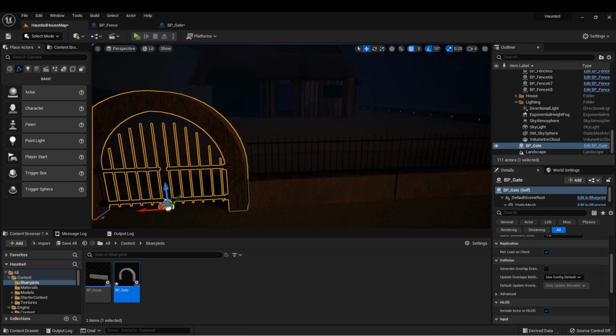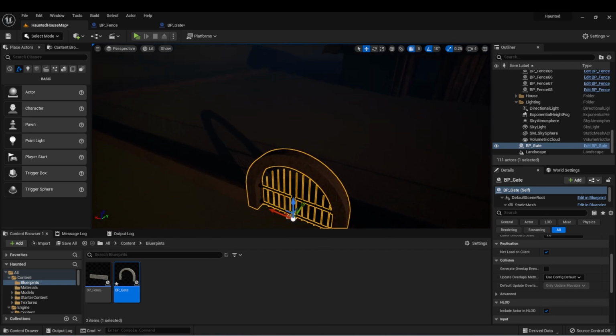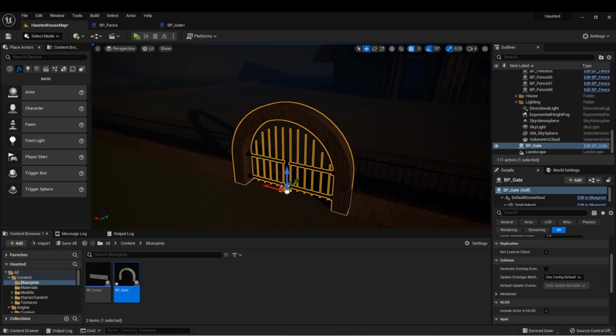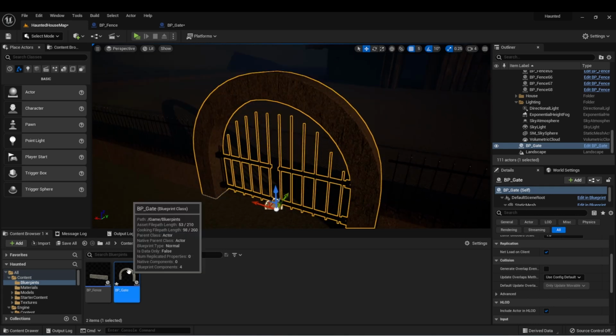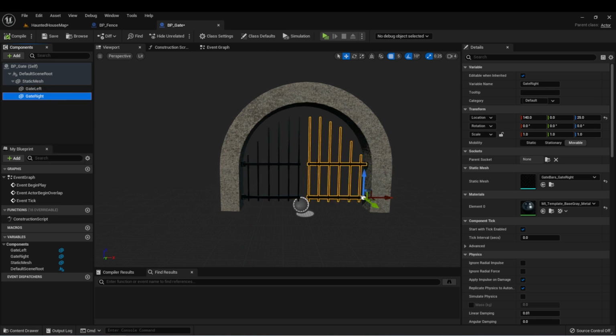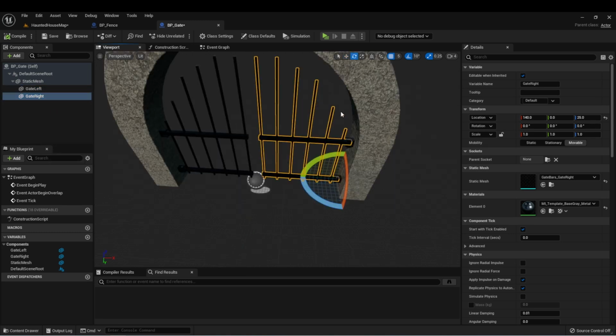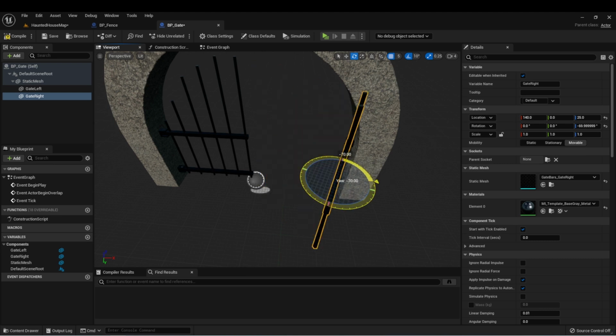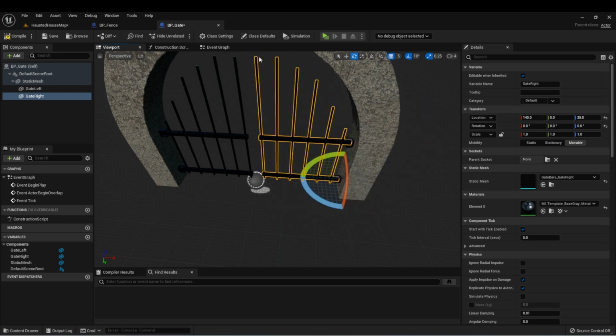All right, so I have a fence going all the way around my house now that will keep my player in the level. I also created another blueprint called BP Gate. In here, there are for now just three static meshes. We have this arch, and then I have gate left and gate right. Notice with these gates, the rotation point is at the hinge, so that if I rotate it, it looks like the way a gate would actually open. This is going to be relevant in future lessons. So if yours aren't doing that, then let me know in the comments and I can try to help you get it working.